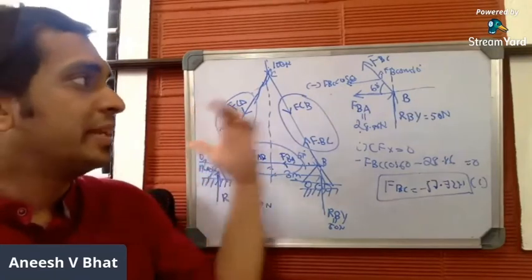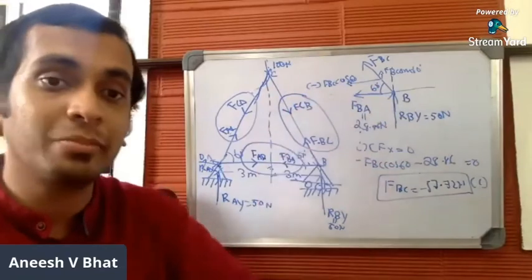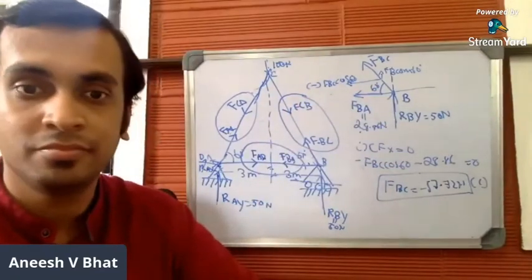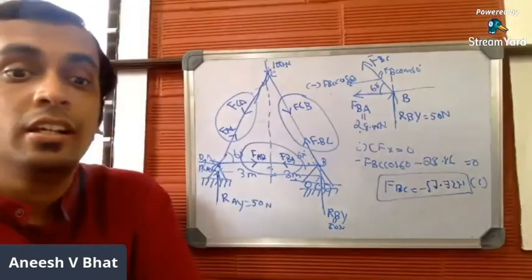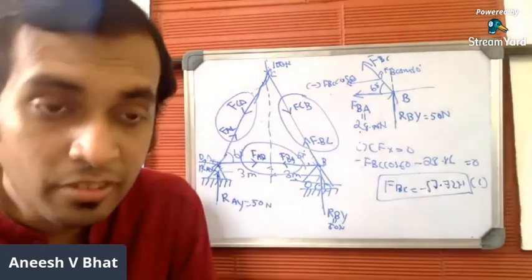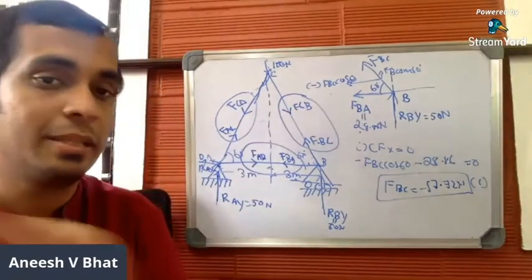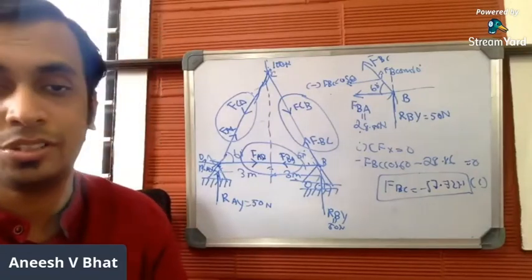You'll have a bigger truss. This is a very small truss. You'll have a number of other straight members and a number of joints. We just had 3 joints here. You'll have a minimum of 8 to 10 joints in the problems. There are a number of solved examples in the notes. You can go through all the solved examples. All the problems are very, very similar to this.